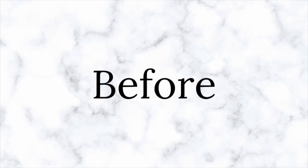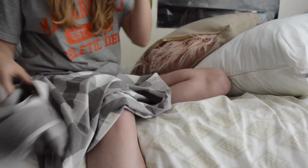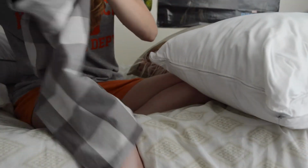This year, because I gave most of my decorations to the living space, I decided to do something a little bit more casual. Just for me personally, obviously you don't have to do this for fall, but this year I bought pillowcases to put on all my pillows. If you notice in the before photo, a lot of my pillows didn't have any cases on them. They were just the regular pillows. I was kind of using it as a makeshift headboard. So now at least they look nice and they don't look rowdy and weird.